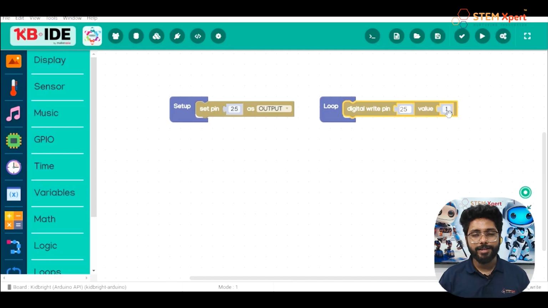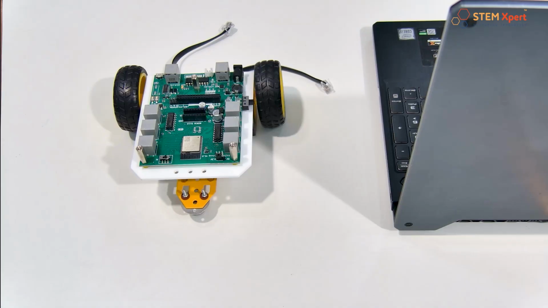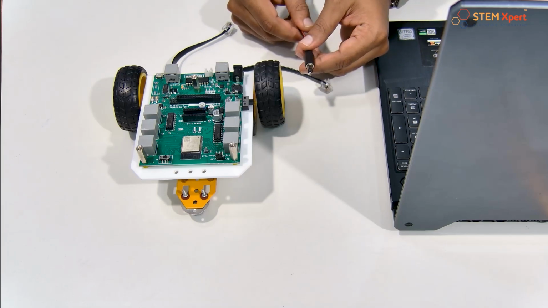Yes, right? Let's see. At first we have to know how to connect this robot with our laptop or computer. Let's see how we are going to connect this one along with our computer. This is what it looks like, and at first we have to use the adapter. In the kit we have an adapter, and we need to use this adapter.